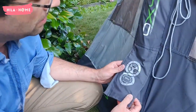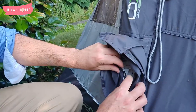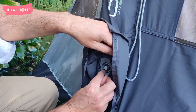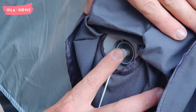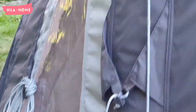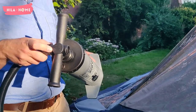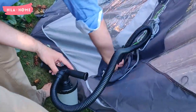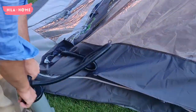So I'm going to deflate this tent now. It's got these lovely flaps, and inside, I probably haven't sorted this out nicely, but you've got the thing, and it's secured with this little jobby, and you just push the button. Can you see that? Yeah. And it's really straightforward. Obviously it's not taking out all the air, so you can use the deflate option on the pump to then suck the air out of the tube. Nozzle in there. And come back in 5 minutes.